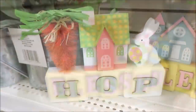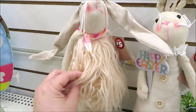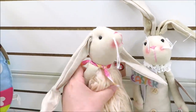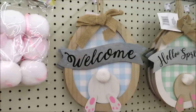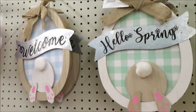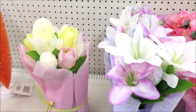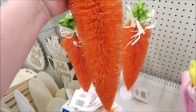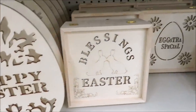They also have a couple of signs for three dollars — this one in white in 'Hop,' and it also comes in yellow in 'Blessed' with fun carrots and some bunnies. Now these I think are a little odd-looking if I'm being honest — my son thinks they're cute but they're five dollars. This one's a hairy bunny, and then they've got one with a bucket, five dollars each — definitely resembles something we might see at Walmart. Now let's get into more Easter decor. A lot of these things remind me of Target Dollar Spot — they have a little banner, hanging signs, some potted florals for five dollars, styrofoam eggs, these vertical carrots on a little stand, and some really nice large wooden pieces.